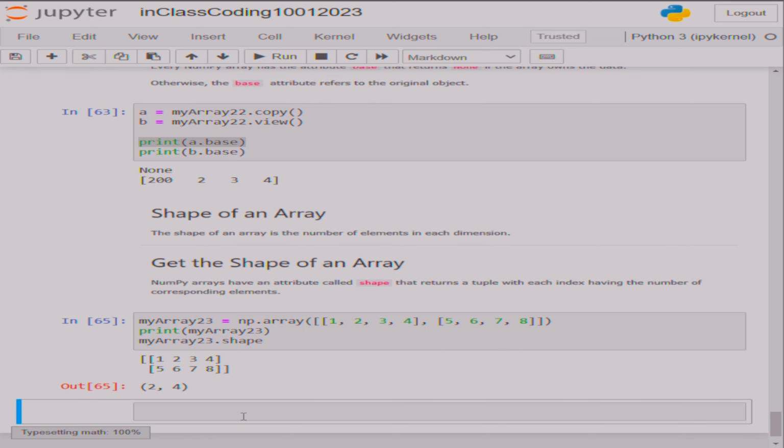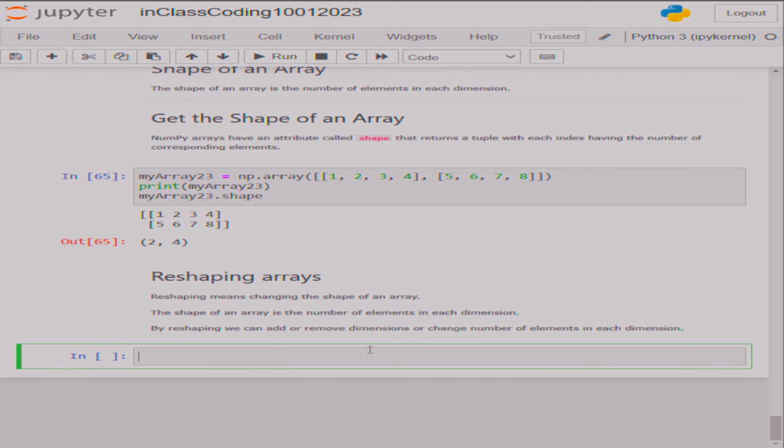Okay, a different shape might be expected by you, because you want to process the data in a different form. So whenever that is my goal, the operation that you will perform here is called reshaping. Okay, so reshaping is what is going to come into the picture.